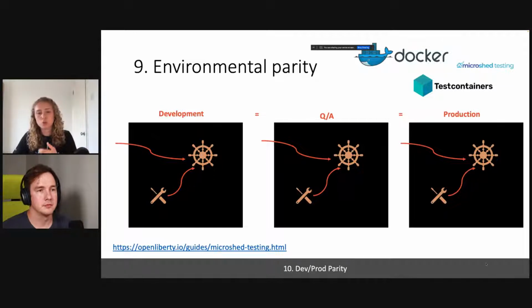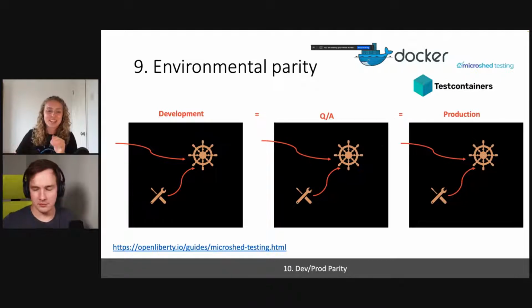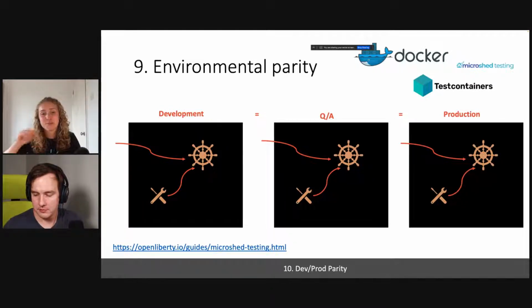And that's where we can use tools, for example, like Testcontainers or even MicroShed Testing to mimic that production environment as closely as possible for our testing environment, which is where we can keep that parity, that similarity between those various environments and follow this factor as suggested by this methodology. So I'll come back to that in a minute, but I just wanted to highlight it given the context of this entire podcast. But that's the one that's been pulled over from the 12 factor I wanted to cover.